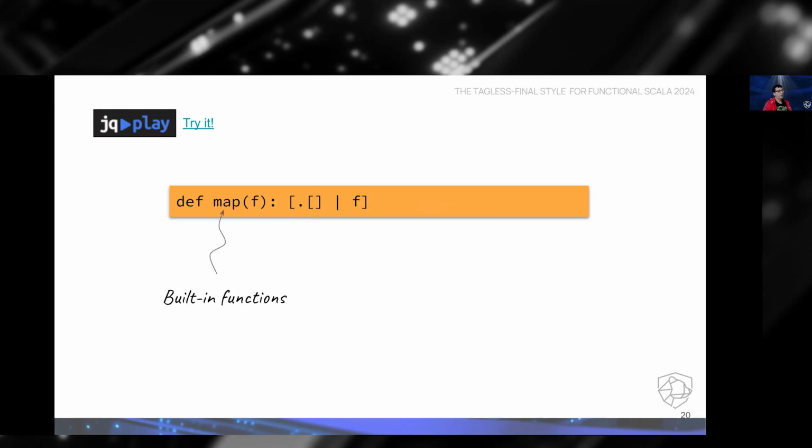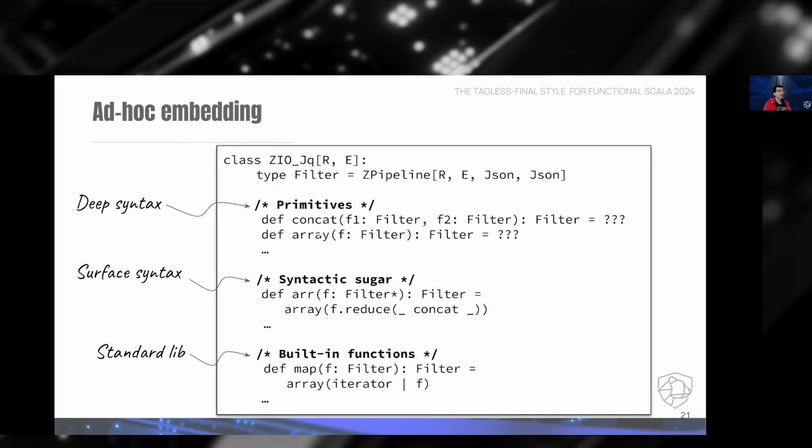And also, what we can take into account in this step is the built-in library. In JQ, there are lots of filters which are implemented in terms of more primitive filters and combinators. So the end result of this step is something like this. What we have is an implementation which is structured around the different primitives, around the combinators and filters that refer to the syntactic sugar and built-in functions, okay, the built-in library.